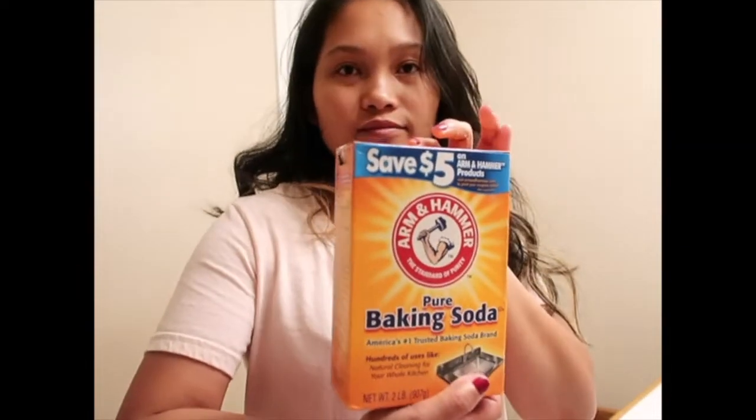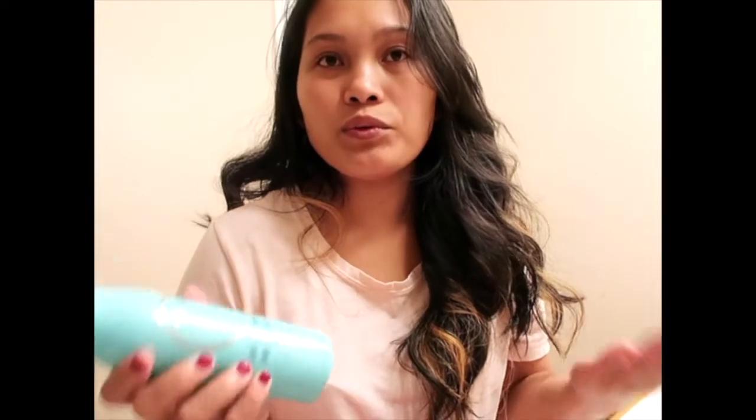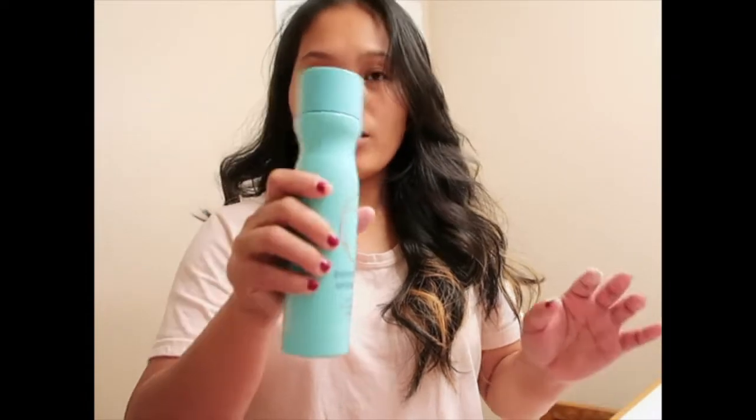This method is not for everybody, but I've learned what works for my hair. This is basically my cleansing method and I do it once a week. I have baking soda and shampoo — you can use whatever shampoo you have. I mix these two together, putting in some baking soda and adding the shampoo.